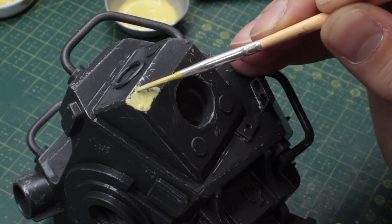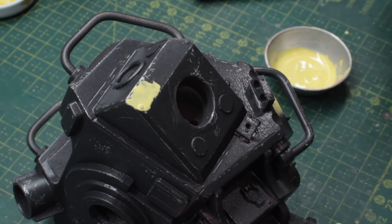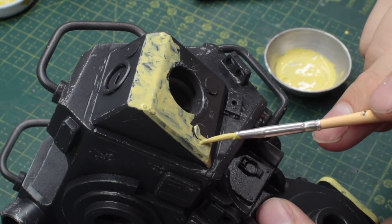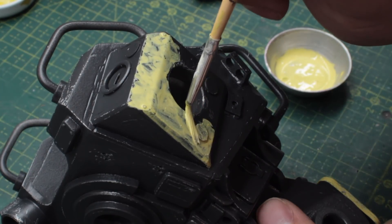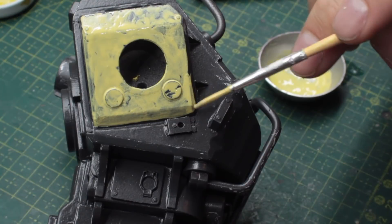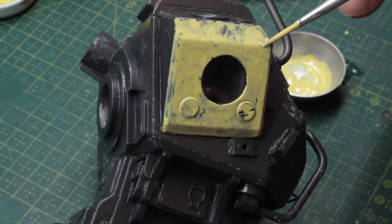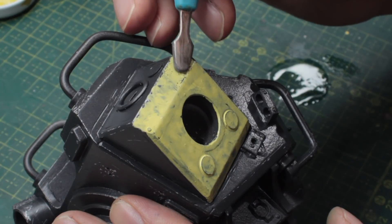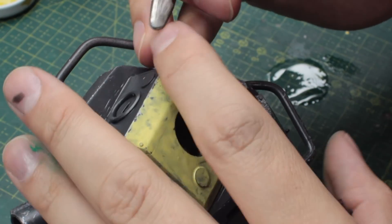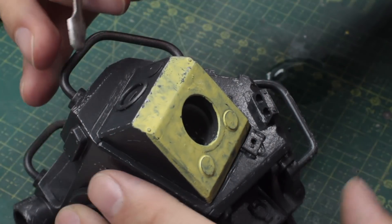I always like to have an accent color in my projects, and this one is no different. I had this paint leftover from the combat robot build and it looked nice against the dark gray, so I decided to apply some to my repair robot. I'm applying the color by brush — not using my airbrush — because I want this part of the robot to look kind of improvised. The brush technique was just good enough for this part, and as the paint sets I started scratching it with sharp tools to create that improvised look.